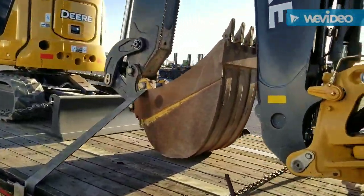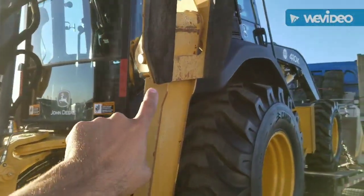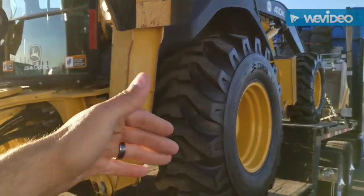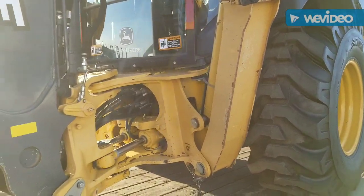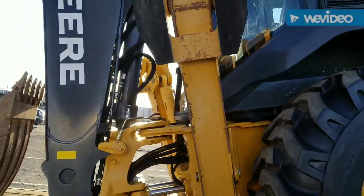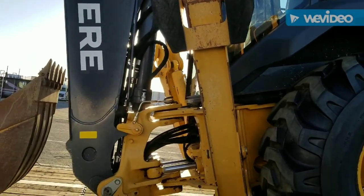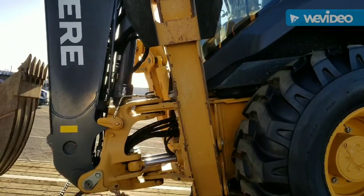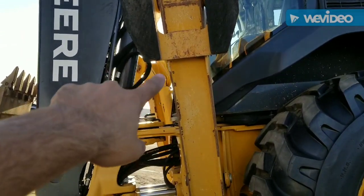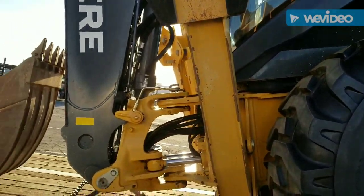One thing for you guys who might ever haul these things, keep your eye on your stabilizers here. These sometimes can leak down and they'll start coming out. I've been keeping an eye on these. They seem to be just fine. But if you don't feel comfortable with it, you can run a strap from that stabilizer to this stabilizer, put a ratchet in the middle, or chain, ratchet, or strap, whatever you want to do. A 2-inch strap would be plenty enough. You can wrap it around that on either side, from this one to that one over there, and tighten it up, and it'll keep them from coming out.